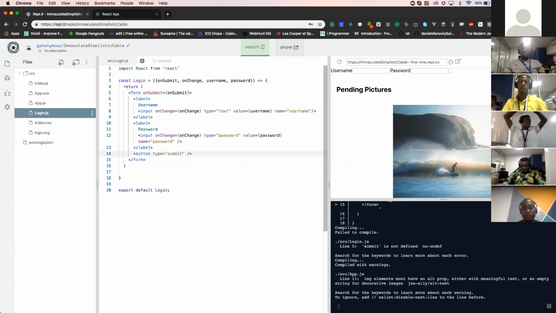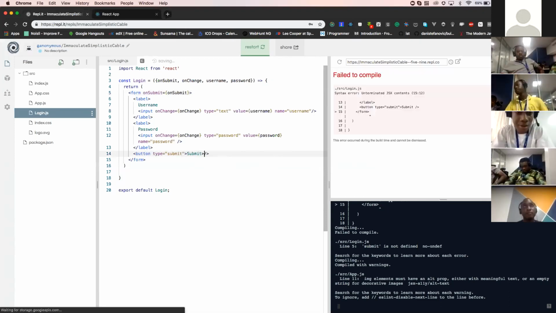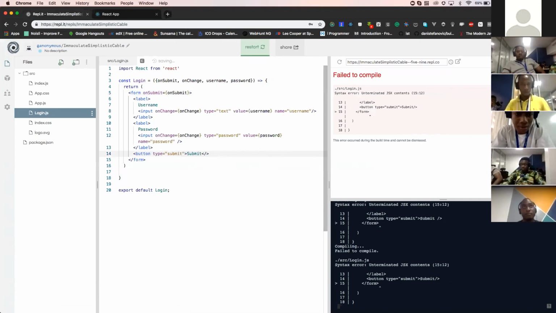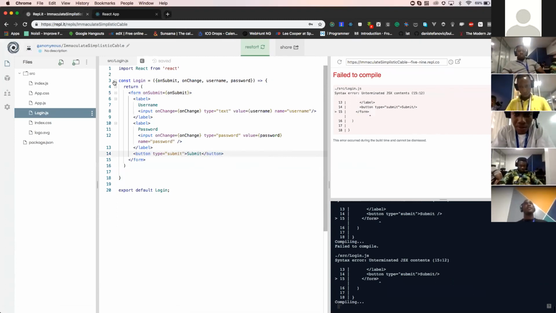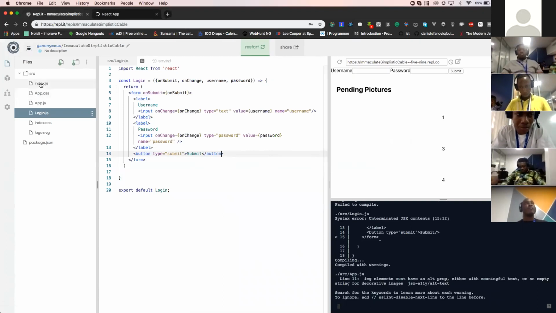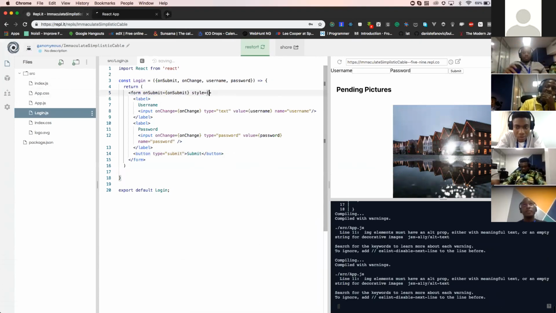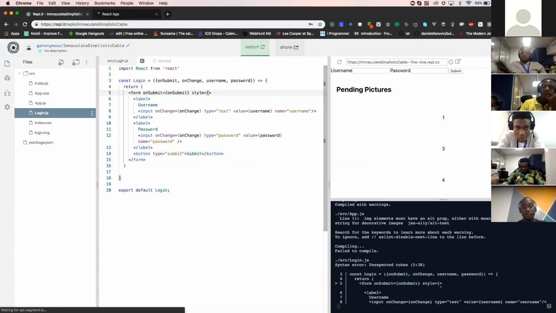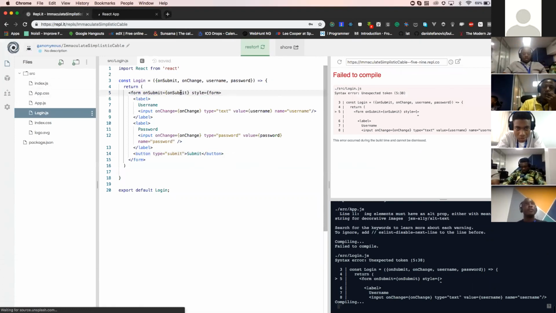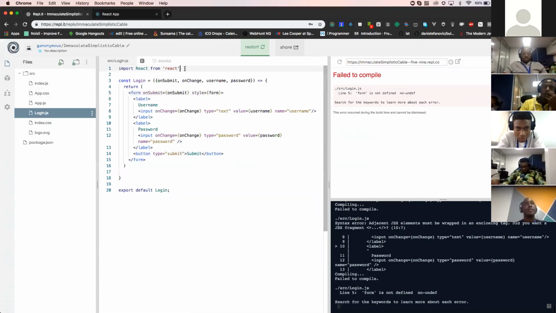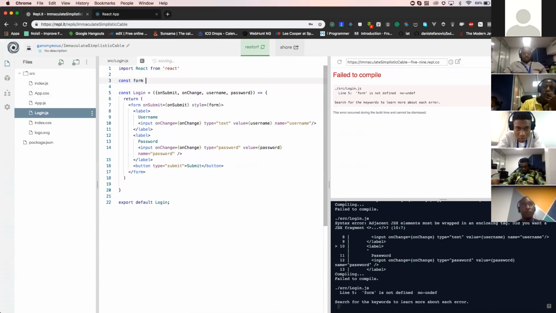So let's put some text in our submit button. Okay, so that should sort that out. Now let's say we want to, something in my brain would just let me do this. So I'm just going to say style equals. You can use external style sheets in React. I just don't care much for it when I'm doing tutorials like this. Okay, so you can say const form equals.